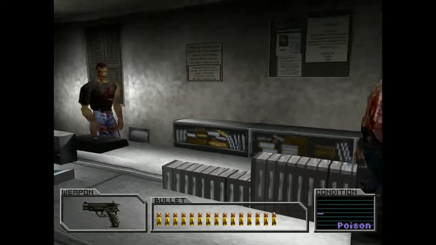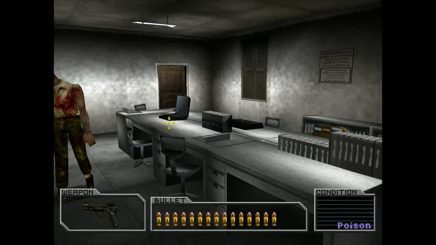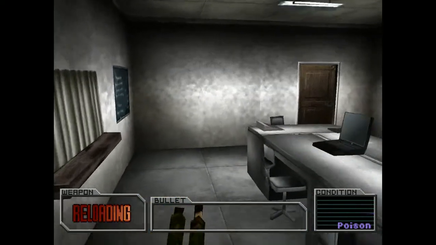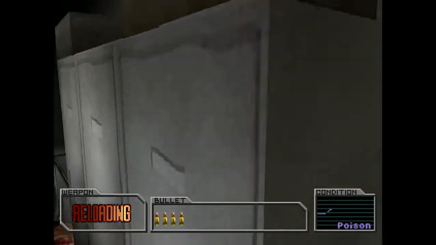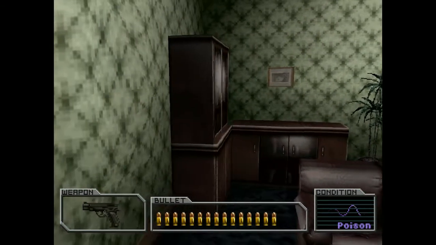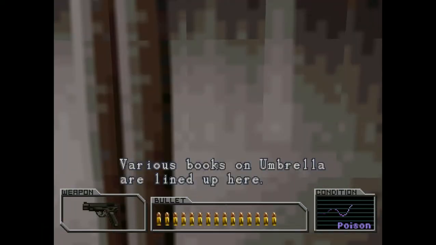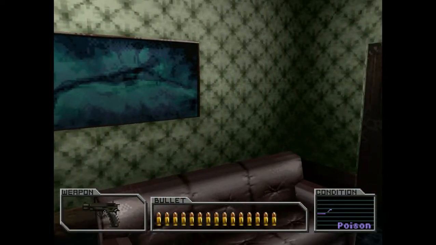Prison. So we are in a prison complex now. Come on, give me something. Oh boy. Not good. Appears to be a management record of the prison. Yeah, that's interesting and all, but I really could use something to cure my poison. Anything. Various books and umbrellas are lined up here. Okay. You got a nice office, whoever you are. These leather couches look comfortable.